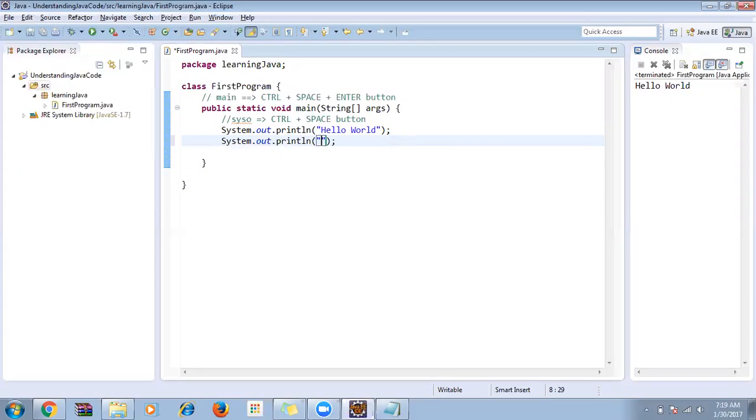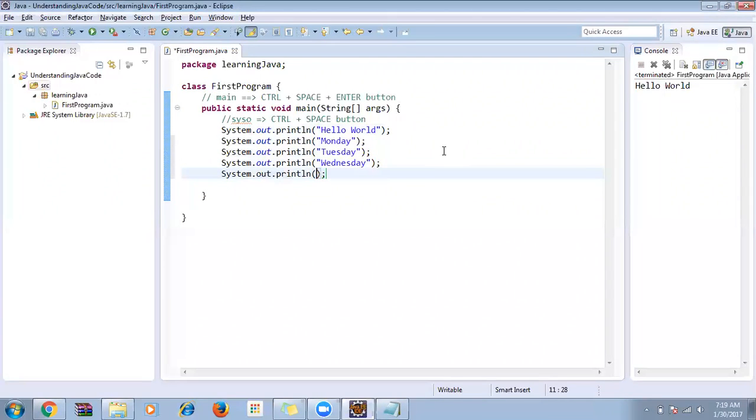Sizzle, Monday, sizzle, Tuesday, sizzle, Wednesday, sizzle, Thursday, Friday.